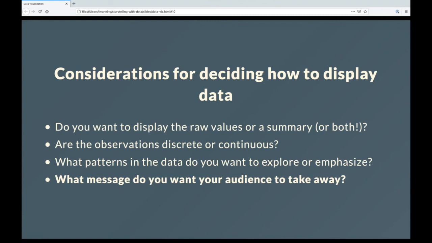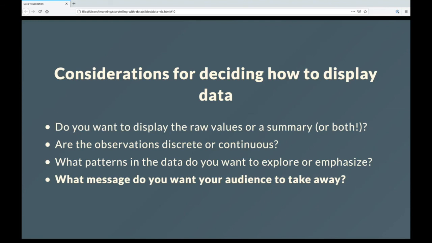Another way of thinking about the discrete versus continuous distinction is about how the samples are taken or measured. So for example, if you have a set of unordered observations from each of several categories or individuals, then there might not be a natural progression across those observations. So in that case, your observations would probably be discrete. But if you have ordered observations, like measurements taken at different time points or at systematically varying locations, then you might think of them as continuous.